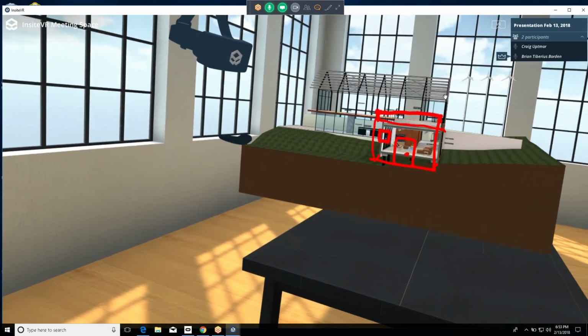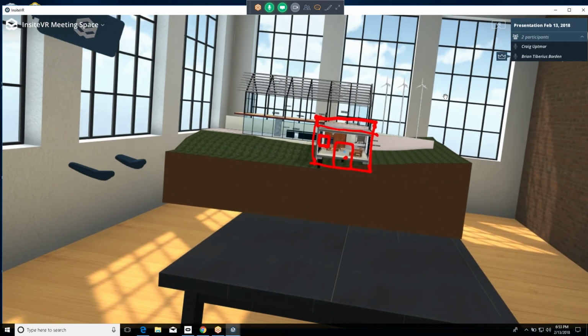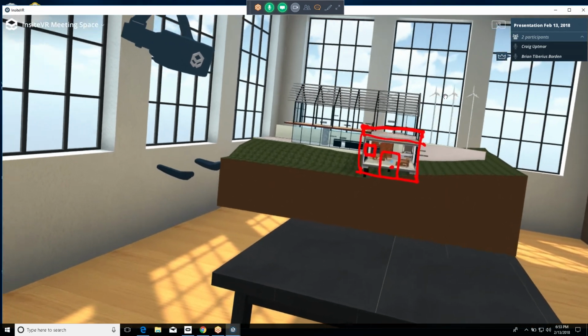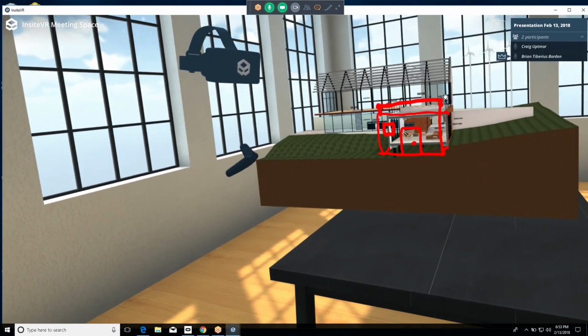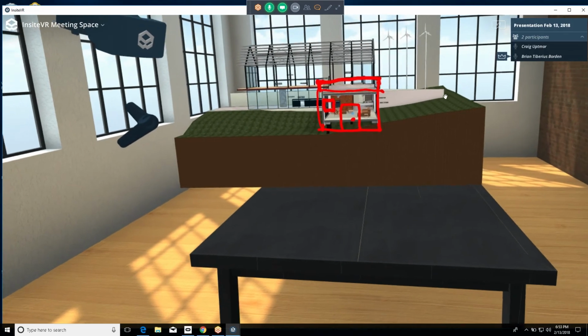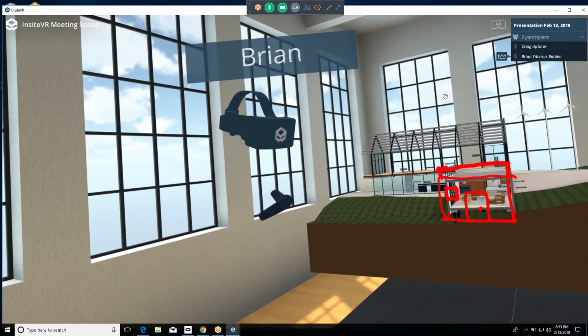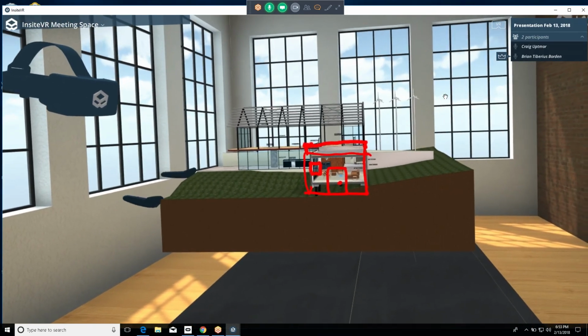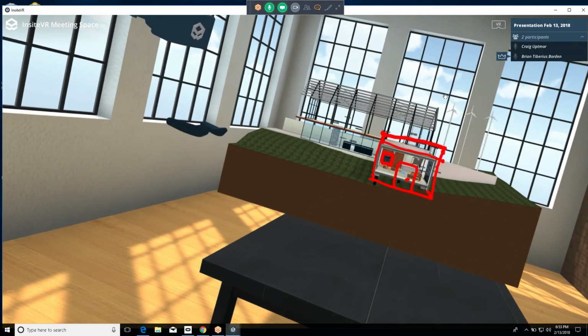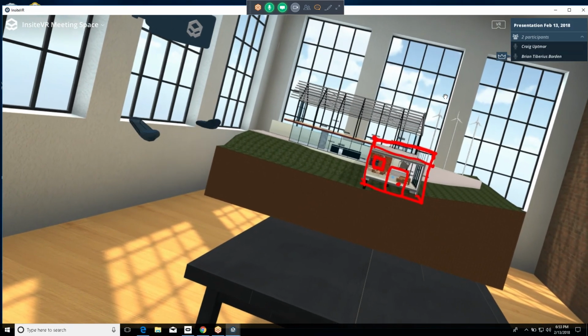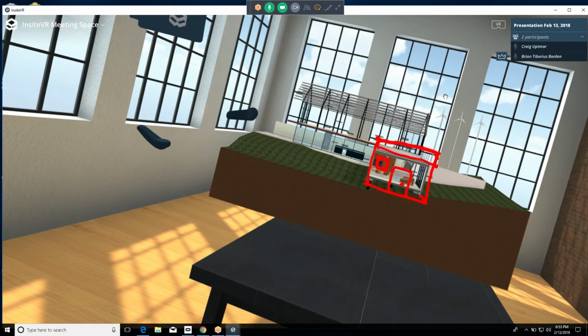Anything you wanted to particularly look at? Can you put a section for that model? Sorry? He said, can you cut a section through the model? No, there's no section boxing in this, not yet. That's one of the things we're developing over the next couple months. A tool that's coming out shortly is going to be a measuring tool, so you can go from point to point.